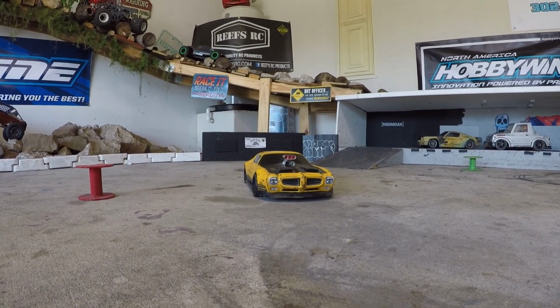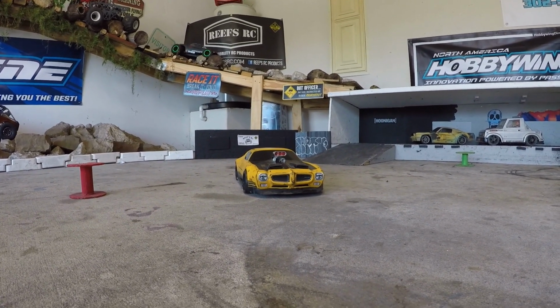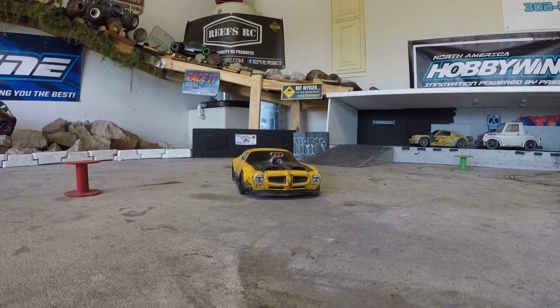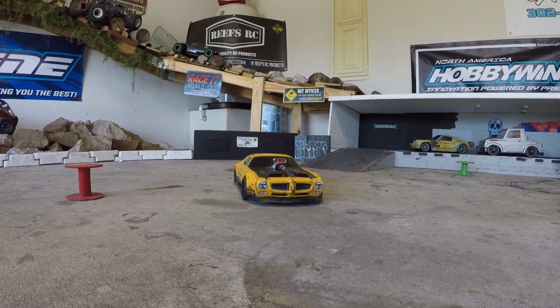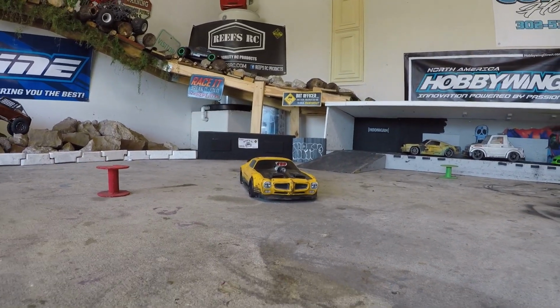Alright, so with the Phaser Mk2, you're going to see a large difference in speed. Even though this is just a brush system, the all-wheel drive gives it, obviously, twice the traction, so the car is at least twice as fast. Check it out.